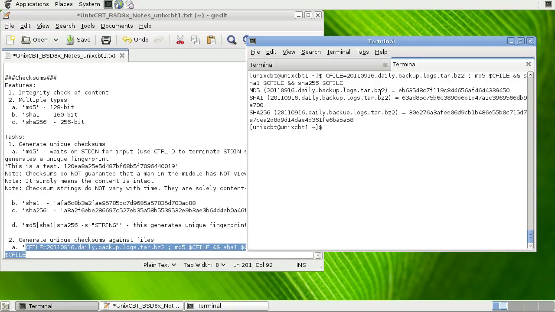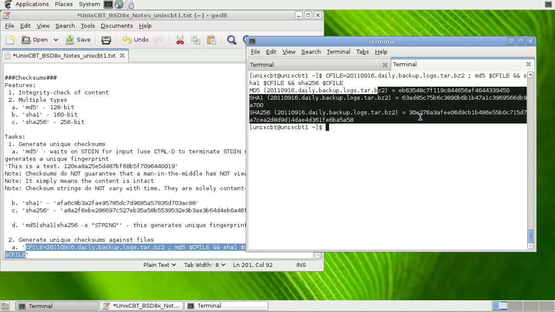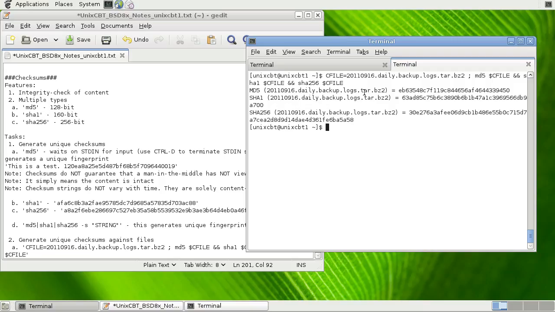Now this generated the 3 strings to the screen, to standard out, not to a file. So to place this in a file, you could simply use append redirection at each step of the way, and that would create the appropriate file for you. So those are the 3 strings that are associated with this particular file, which can be confirmed on remote systems and is unique to those files. Now, if you vary the file by a single bit, it changes.